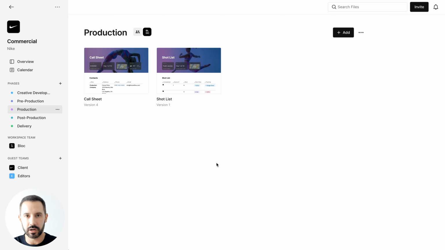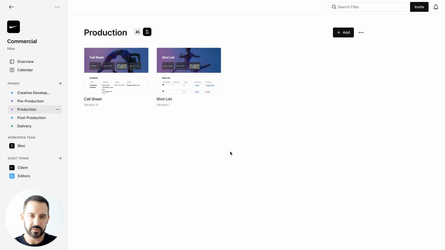Along the way, we're going to learn a lot about making call sheets. If this is your first time ever creating a call sheet, you'll learn a lot. Also, check out the blog article linked in the show notes if you want to see a full breakdown of everything that goes into a call sheet. But let's go ahead and get started.